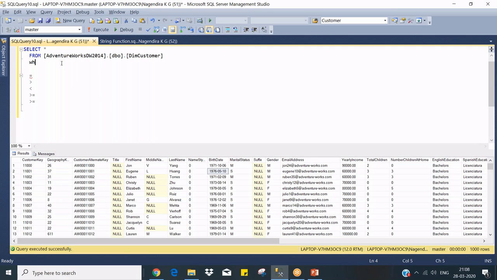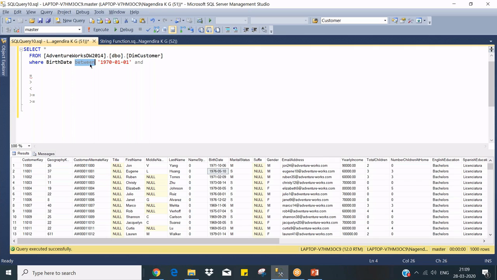So let me write that query. Now the scenario is you need to get the list of customers who were born between 1970 till 1980. You can write it in different ways. One of the easiest ways is writing birth date between, and you need to mention two dates: 1970 0101, then and.